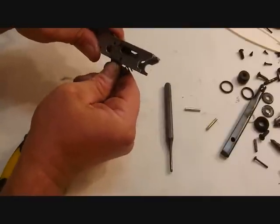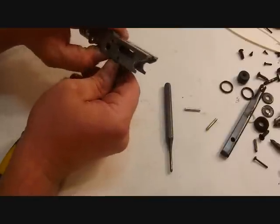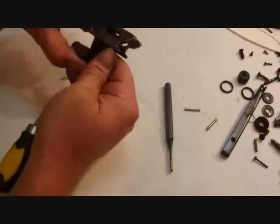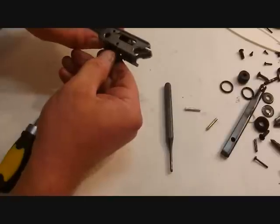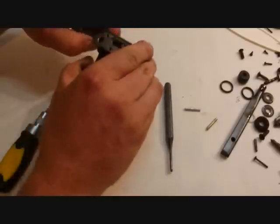There's two different styles of pins that hold the trigger assembly in place. One is completely smooth, and one has some notches on one end. The one with notches goes through the trigger, the smooth one goes through the sear.